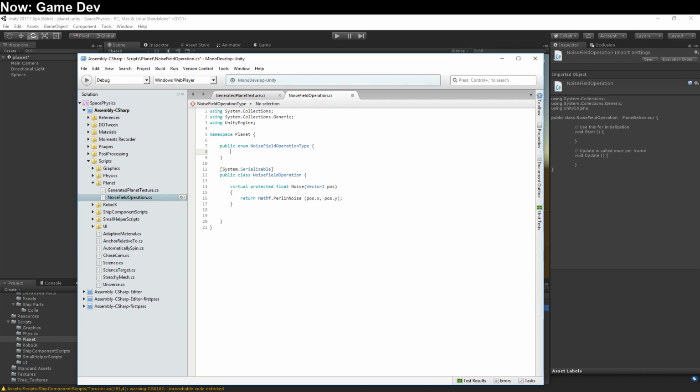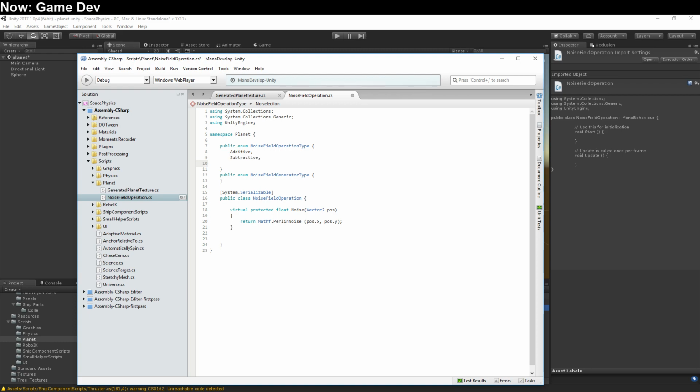And so what we're going to want to do is there are some basic kinds of noise field operation. One is generating a noise field, and the other one is how we apply the noise field, and those are both factors. So public enum NoiseFieldGeneratorType. So those are the two enums we're going to need to have. And the noise field operation can be additive, subtractive. It can also be an average. We can add other values later, including things like if over a certain percentage, use this value instead. We'll get to all that stuff later on. For now, that's fine. And our noise field generator type is going to be basic or skewed.